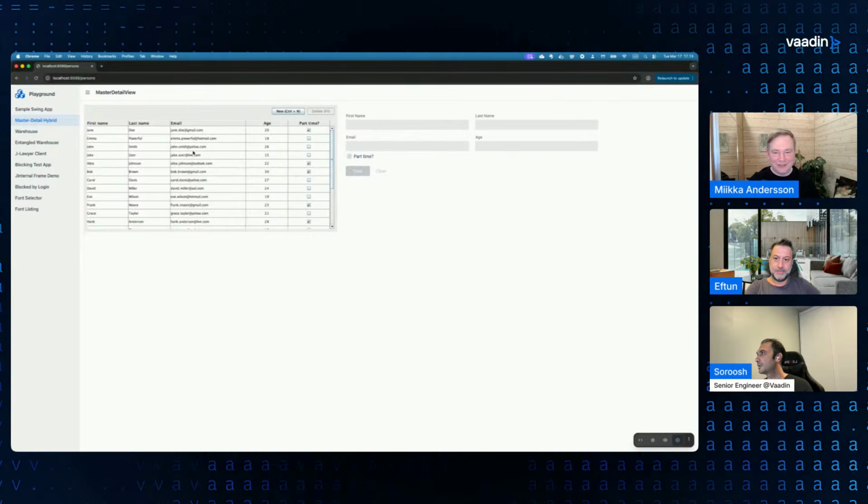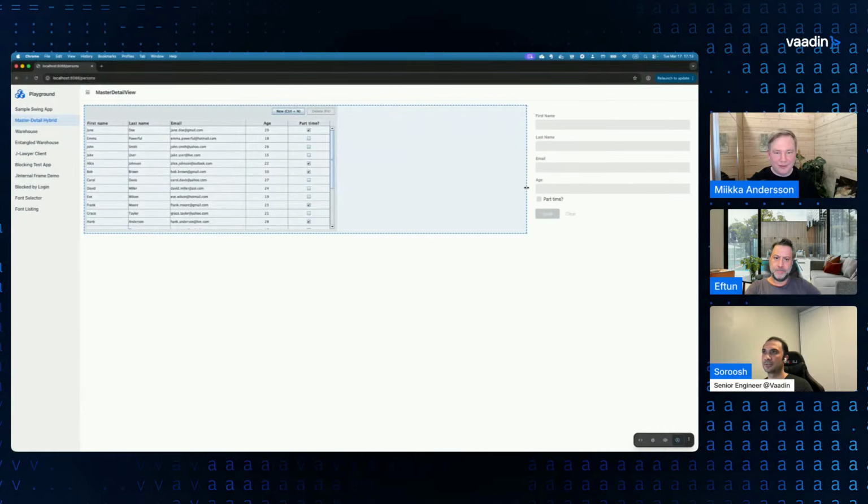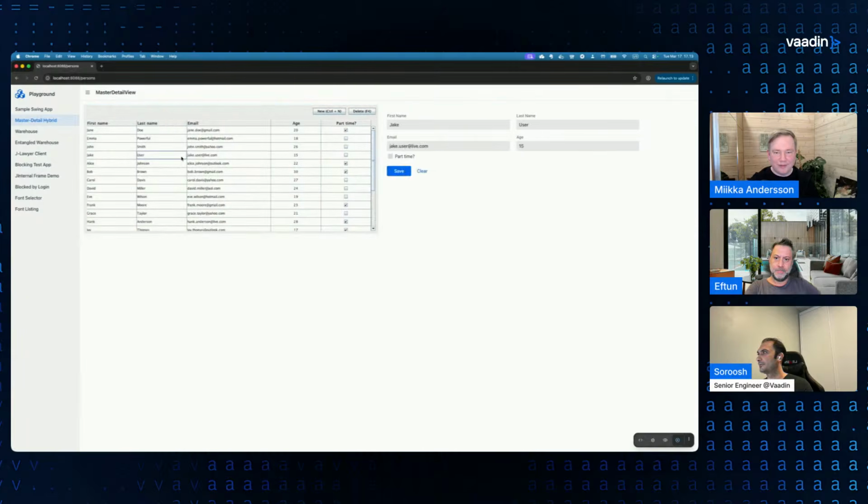This is one of the good things. It's part of a Swing application, not a full Swing application. For example, this part is already a Vaadin part of the view. So the master resides in Swing, and the detail and the form are in Vaadin. It's, for example, responsive. You can basically do this, and you see that this is the web part. When you click on these records, it shows that the data is being passed to this one.